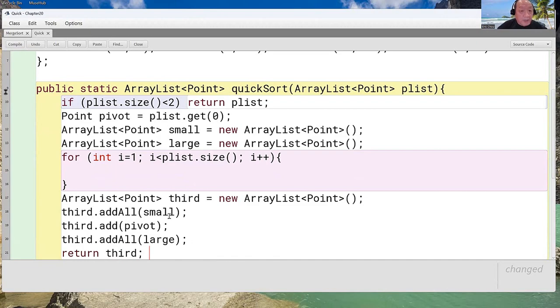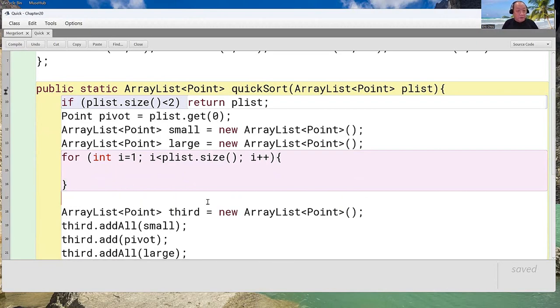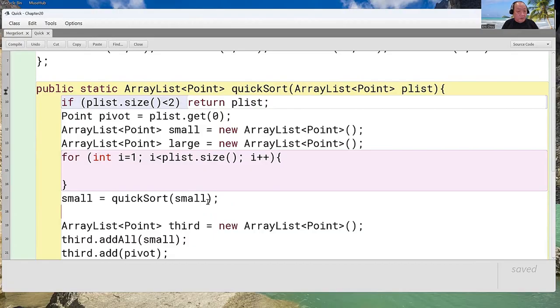But before you add the small, your small will be quick sorted, and your large will be quick sorted too.